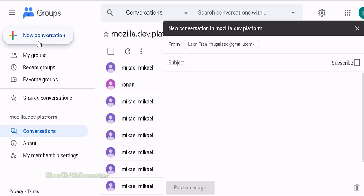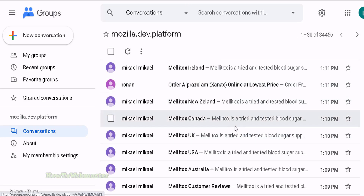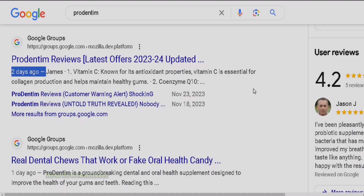With a new conversation, you put in a subject and then type whatever you want. And if you want to do affiliate marketing, promote a product, or build backlinks for any keyword, it's up to you. Then you simply post the message. Here's an example: 'Hello from a Chrome user — I am switching to Mozilla Firefox, it is so much faster than Chrome.' And it goes live publicly right away. There's no moderation, you don't have to wait — you instantly get a new page.